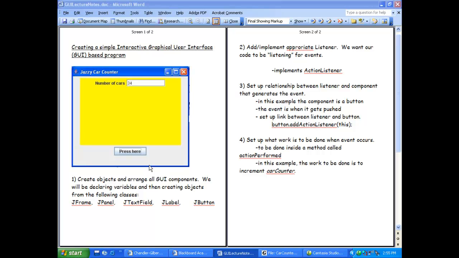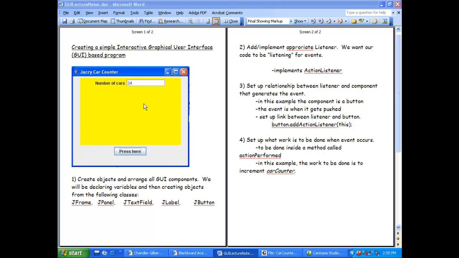So in our program here to create this interface, we'll have objects from the following classes: JFrame, JPanel, JTextField, JLabel, and JButton. Each one of these items in this interface is an object of one of these classes. If I'm going to identify that in this example, this blue window is what we call a JFrame.